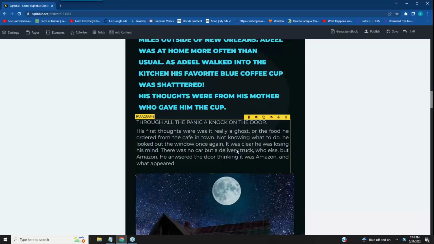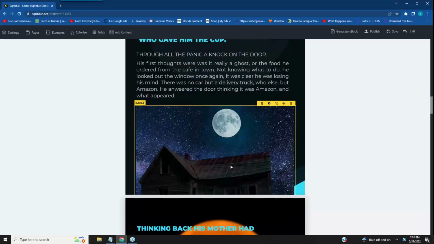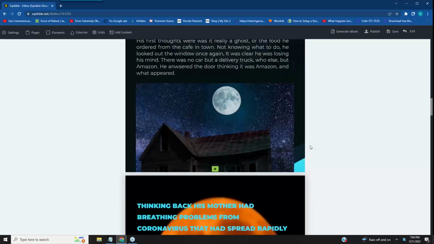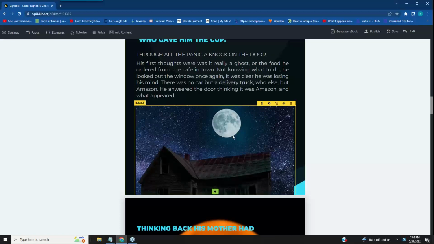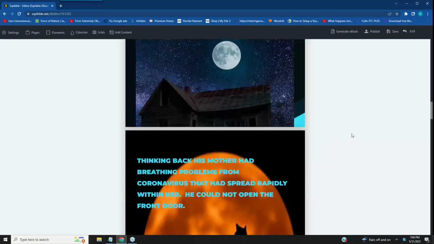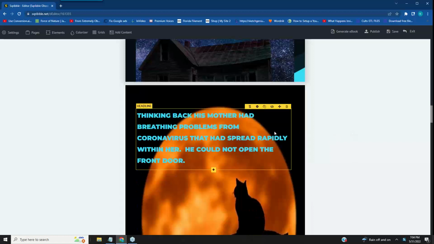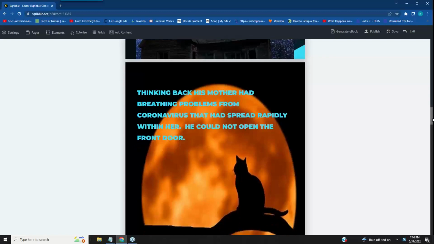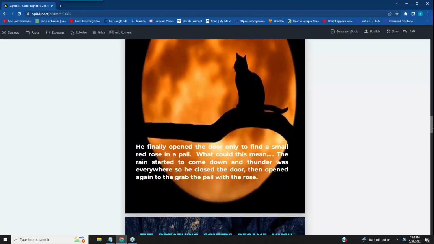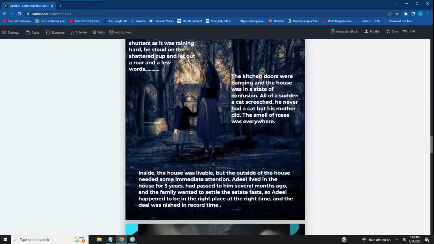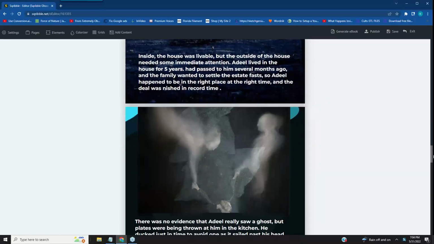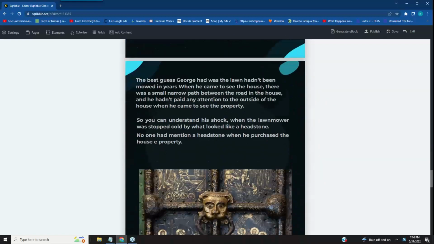Then we put the different pictures in, and you can see some of the content here. It's really good pictures. And these are from members, who threw a lot of the stuff into the system here. I've got to show you the new version. I'm going to pull up the new version in just a second. This is one of the older versions we're going to upload. He finally opened the door. We went down. You can see the pictures and what we did, and it's taken a life of its own.